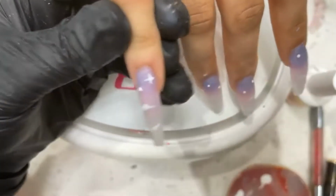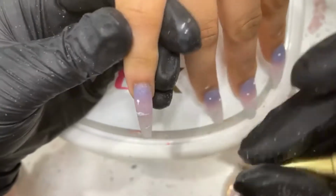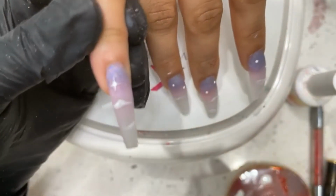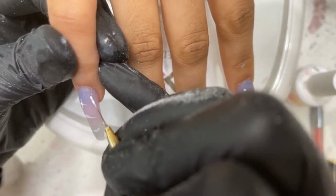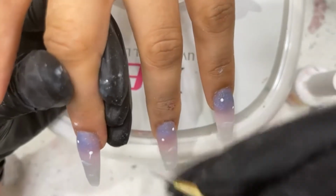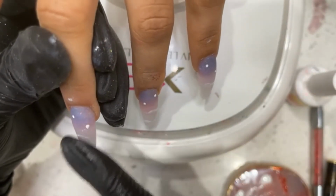That one's a little fat. Redo. Get it very thin. Just like that. Oh, actually, I'm gonna leave it like that, like a small star. Oh, I would go crooked on that. Remember, nothing is set in stone until you cure it, so make your changes. There ain't no shame in it.